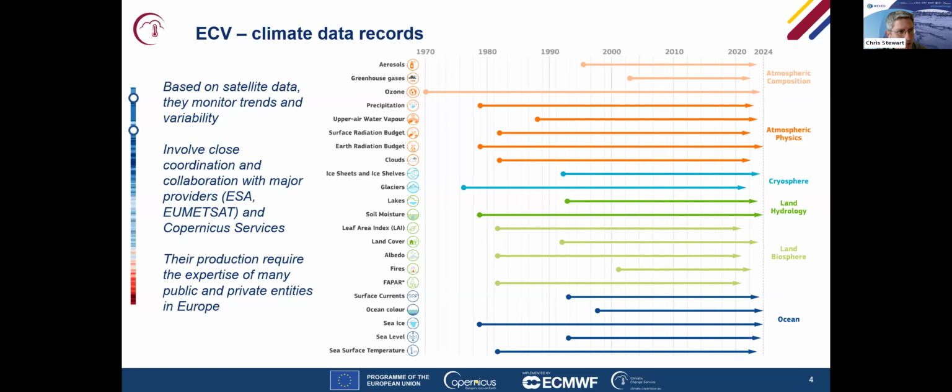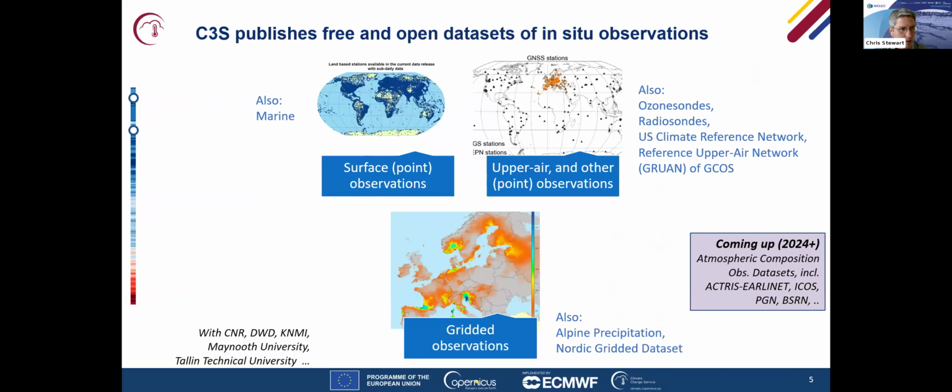And in this slide here, you see a set of climate data records of essential climate variables. So these climate data records are basically time series of essential climate variables going far enough back in time to be able to really characterize the variability and trends across different variables. So these are all available through C3S and of course WEkEO.